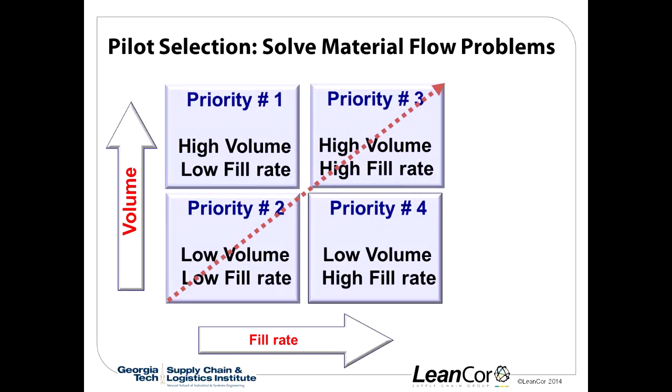Do we know what we expect and what is inside of a fill rate? On time and full is something that we advocate, and there's a lot of detail that goes inside of just those 4 words. So we start with something that's high volume, and then fix the fill rate. What we've seen is that there's an opportunity to get some attention and support for you and your initiatives, because if you fix a big problem, you're ultimately going to get the support and the resources you need to move on to other things.